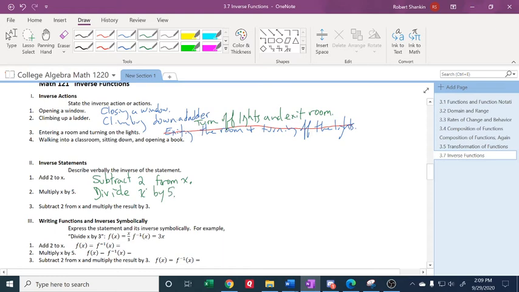So, for instance, and this is why we call it the inverse. If you take any input, like let's say 10, and you multiply 10 by 5, you get 50. Then you immediately do the inverse. Divide 50 by 5, you'll get back to where you started. Multiplying by 5 and dividing by 5 will completely undo each other. You grow from 10 to 50 and then you shrink back down to 10.